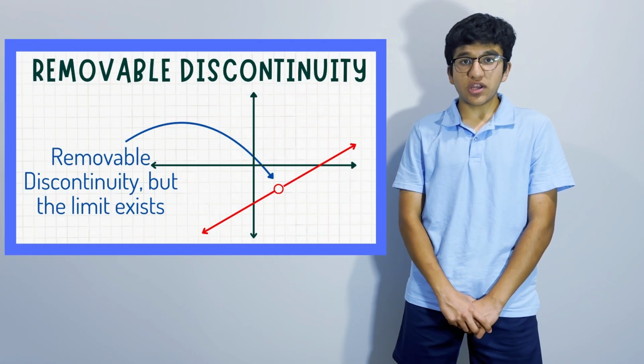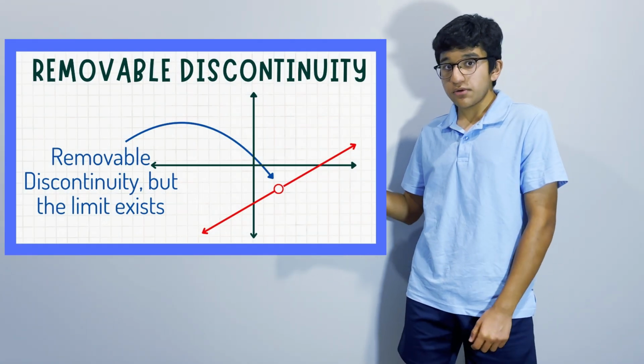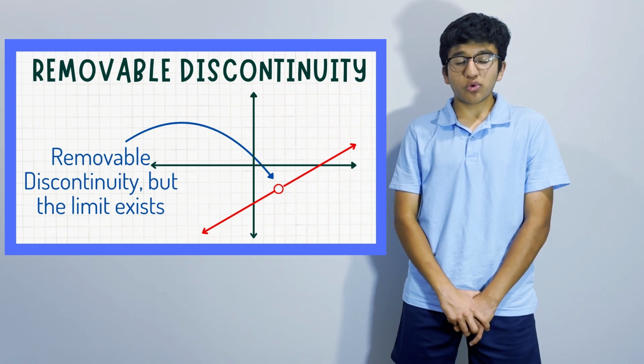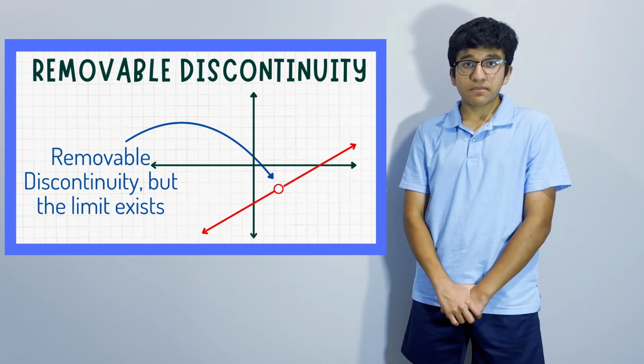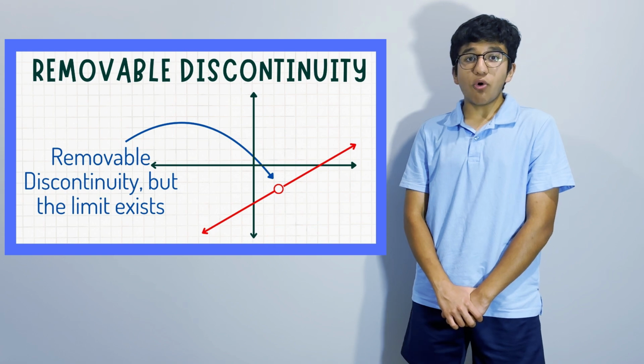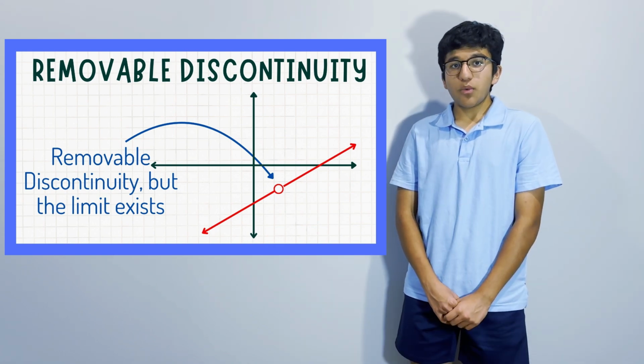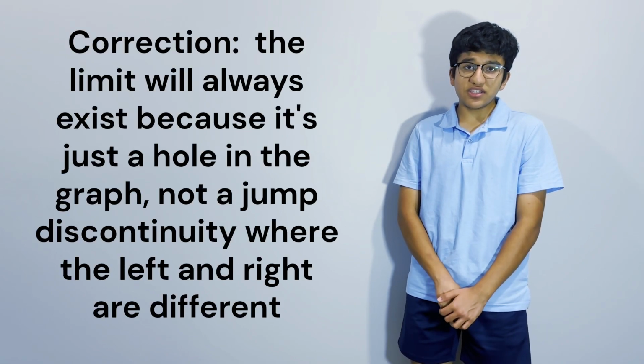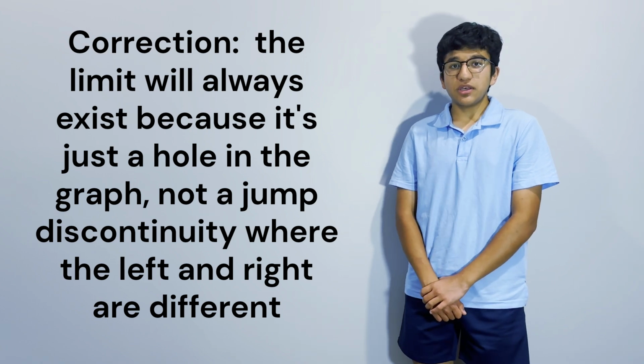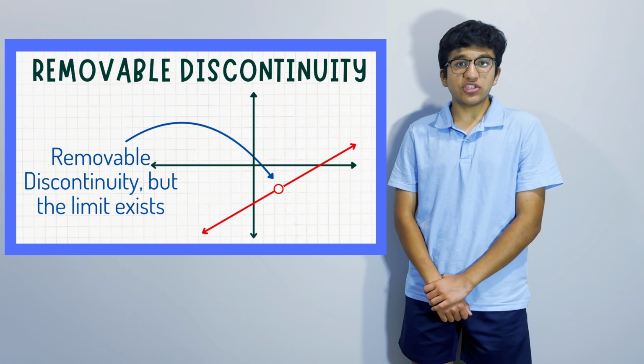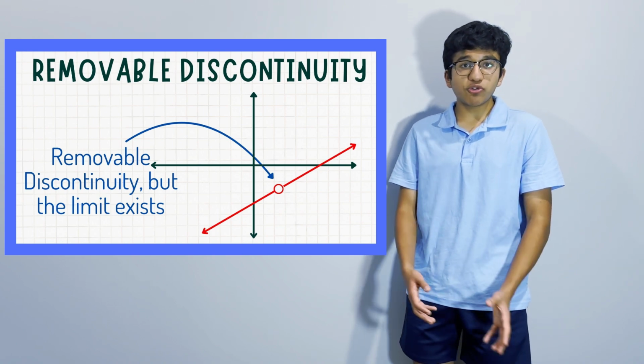However, when you plug in the value that you're approaching into the function and it results in a 0 over 0, this is a special case called a removable discontinuity. This just means that there's a single hole in the graph. However, the limit as it approaches this removable discontinuity doesn't necessarily mean that it doesn't exist. Put simply, with a removable discontinuity like this one, the limit does actually exist, although it's only approaching that value and doesn't actually hit that value.